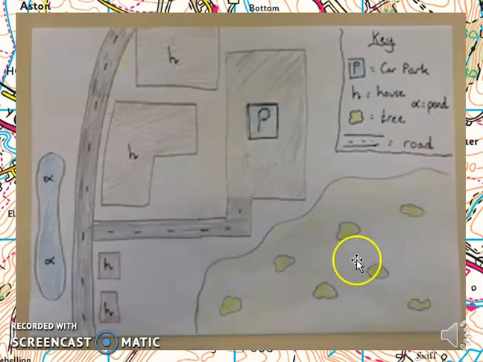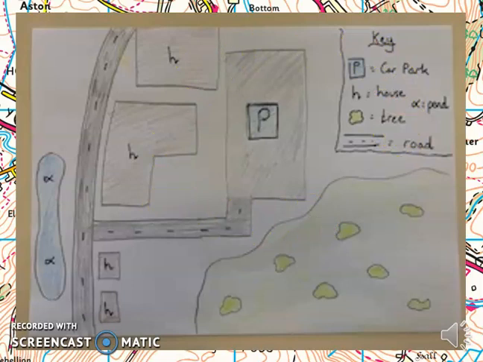So I've got green to show a green area. I've coloured my roads in a dark blacky grey colour to show those roads. And I do still have my key and some map symbols on there. I don't think I've been very adventurous with my map symbols, so I can't wait to see what you choose for yours. But when I look at my map, I can see that there is a P, car park, showing there. The H's represent houses. I've got that little symbol here, which is telling me this is a pond. And I've got green splodges, which are shown as trees. So this is a sketch map for somewhere where I live.